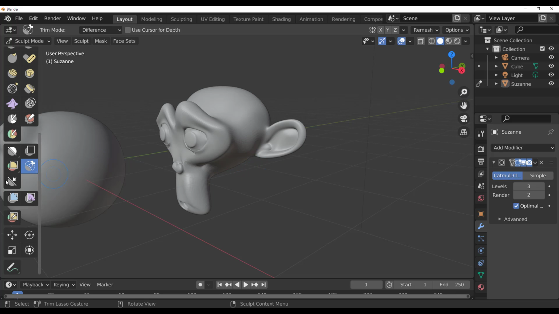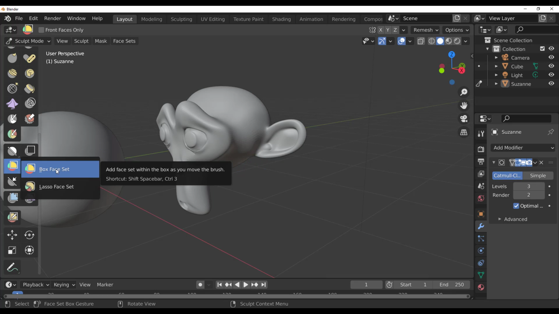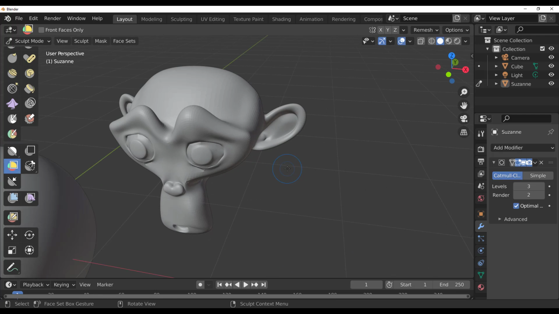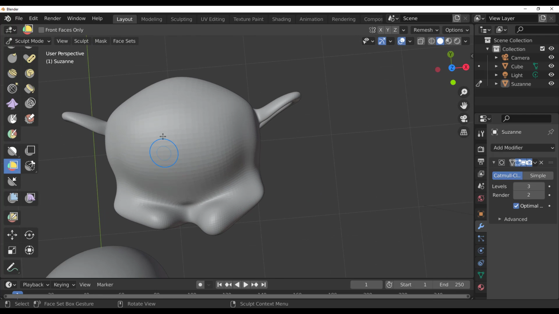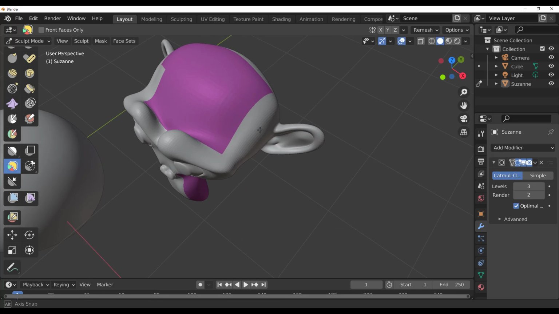And this doesn't just end there, because you can also use that for creating face sets. So we saw face sets, and face sets are pretty cool. And if you're also feeling excited, you can make face sets this way, and then you can also use the lasso tool to also make face sets like this. The same is applicable for the line project, and these are some very cool updates that are available for the sculpting gestures in terms of line projection.